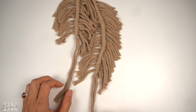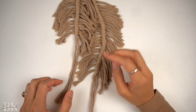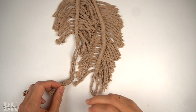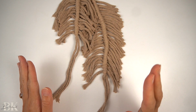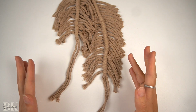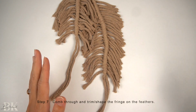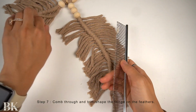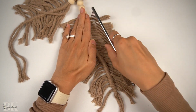Now, if you do want to comb through and trim the feathers as is, you can, and leave these intact until the very end so that you can see how it looks like and make any last minute adjustments if need be. So now I'm going to take my fringe comb and I'm going to comb through the fringe.